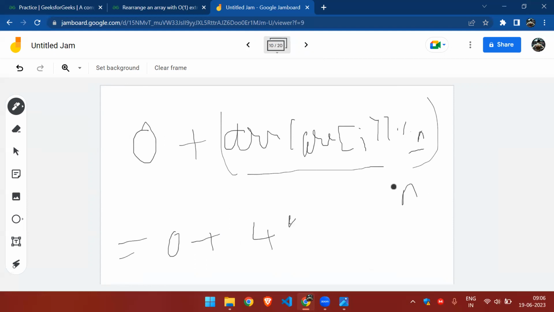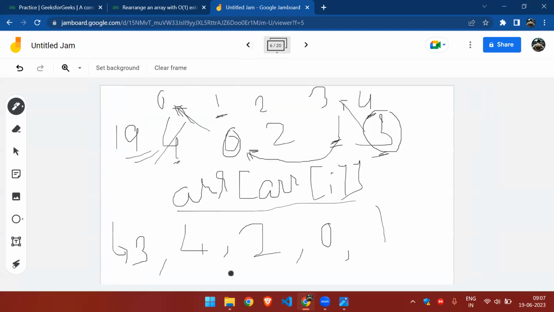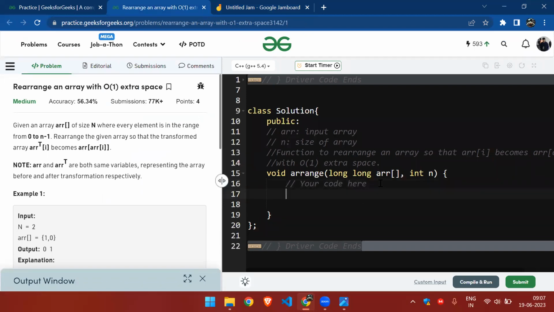And 4 multiplied by 5 is nothing but 20. Now when you divide it by 5, you will get 4, which we needed as our answer, right? So let us implement this approach. And if you didn't understand the formula, you must write it down and observe it using pen and paper, because I did the same and I understood the problem.